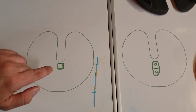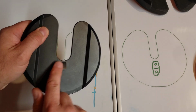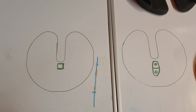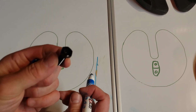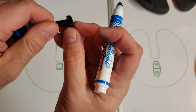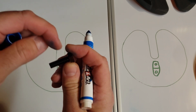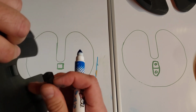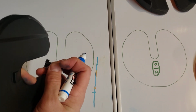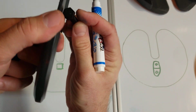So now he has this opening on his plate. This is all gone, and it's flat. He then drilled it and tapped it for a 1/4 inch bolt. Turns out that the thickness of this head, when installed with a washer, is about as thick. Actually, you don't necessarily need a washer, but it's about as thick.